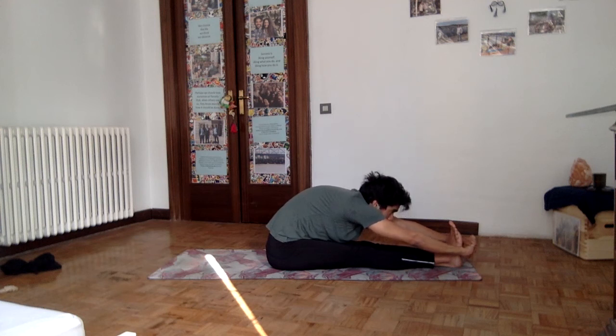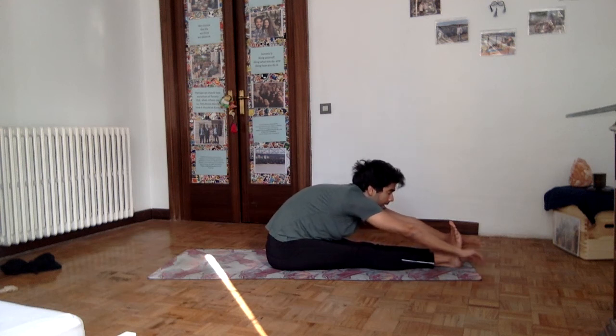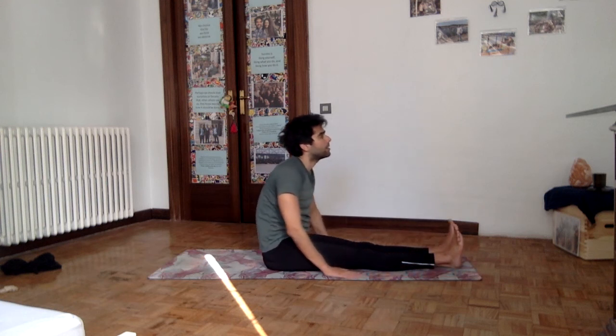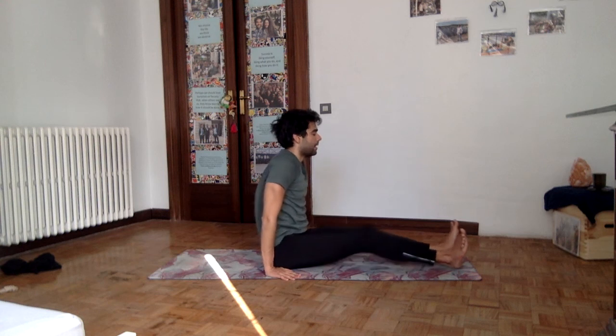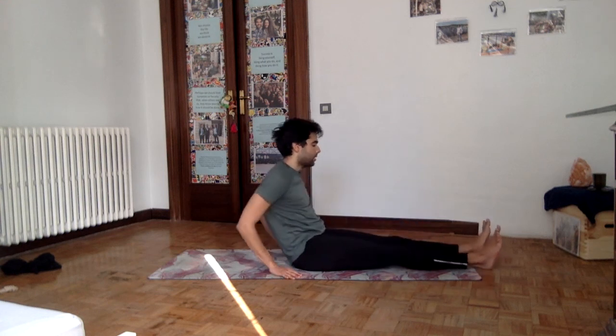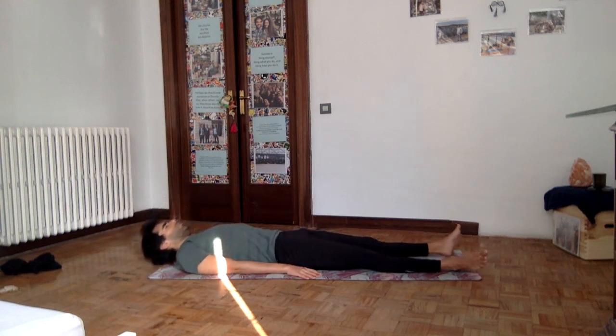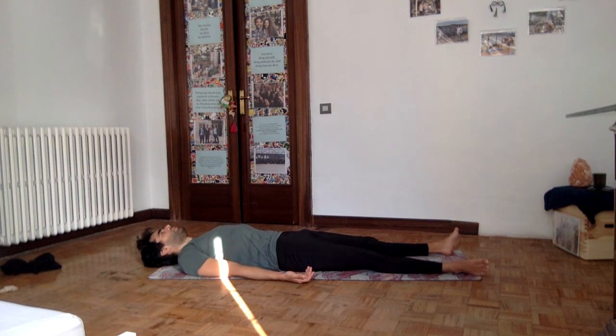Very slowly, come up. Very slowly, lie back. Shavasana, allow your feet to splay out, your arms to open up to the sides of the body, palms open to the sky. Slightly bring your chin in.